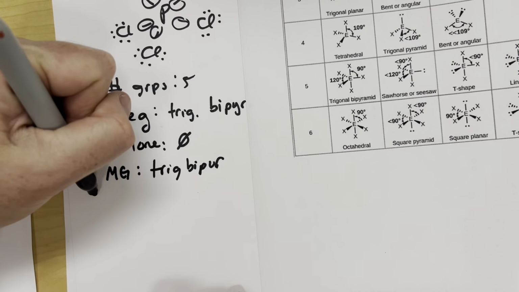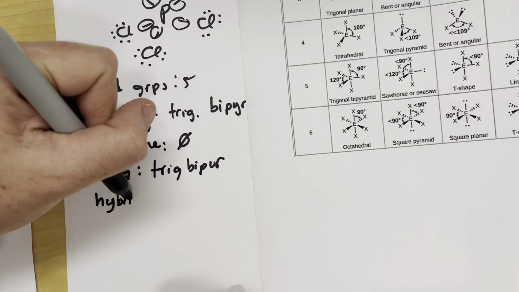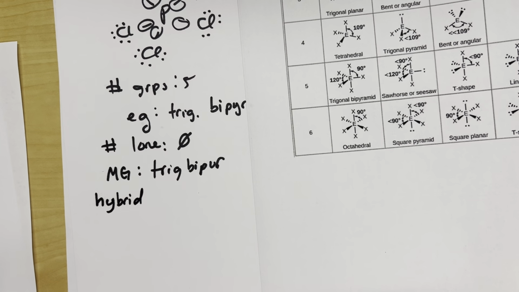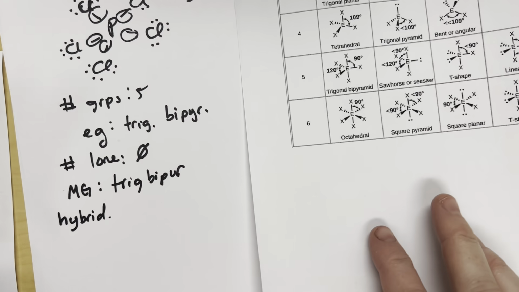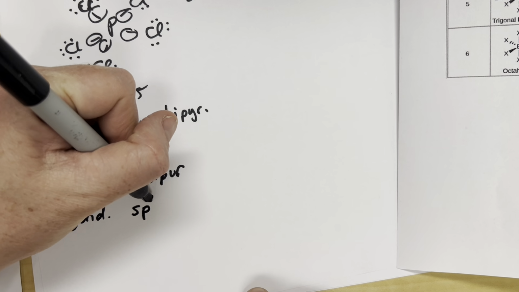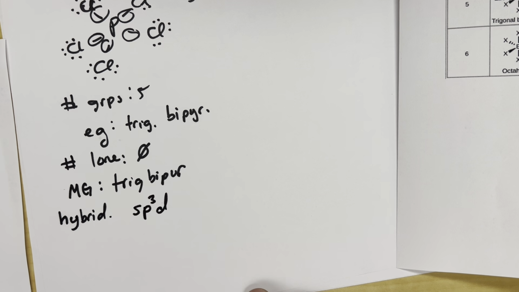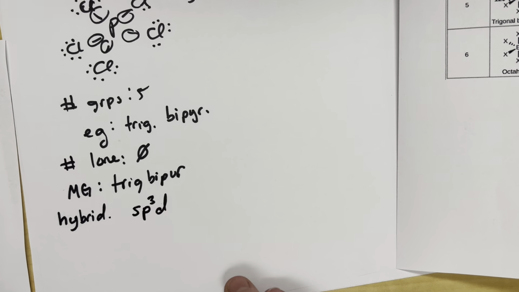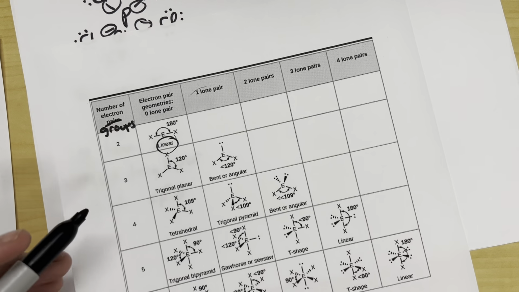Okay, then we get to the hybridization. So for the hybridization portion, because there's 5 electron groups, as we go through our SPPPP, we go through 1s, we go through 3 p's, we go through 1d. That's 1, 2, 3, 4, 5. Okay. Then it's polar or non-polar. So let's look at this thing.